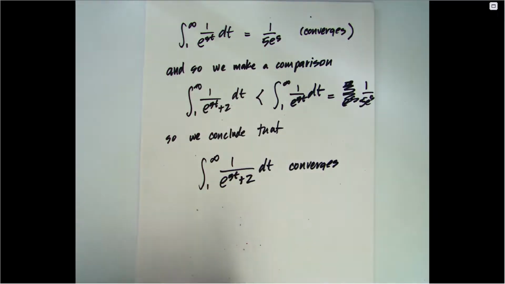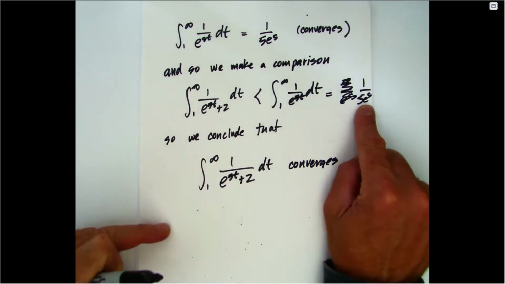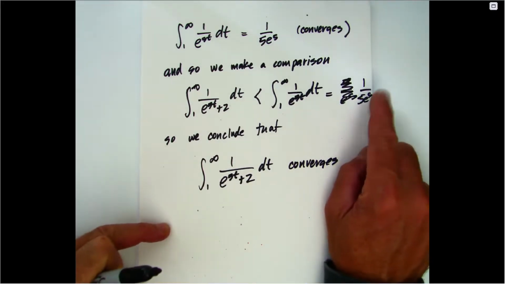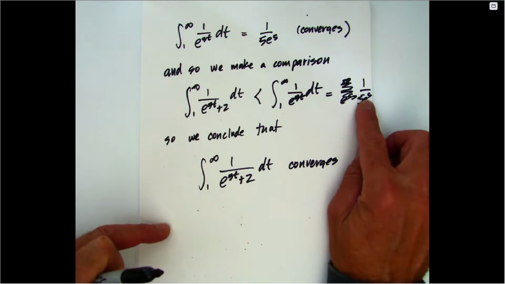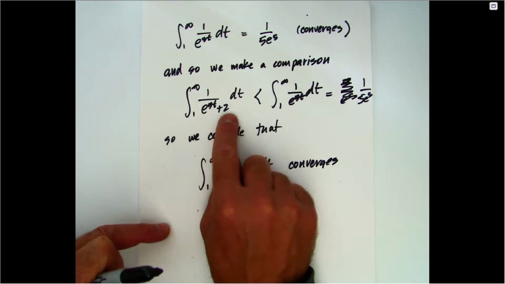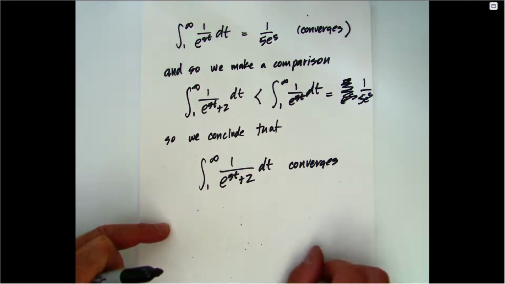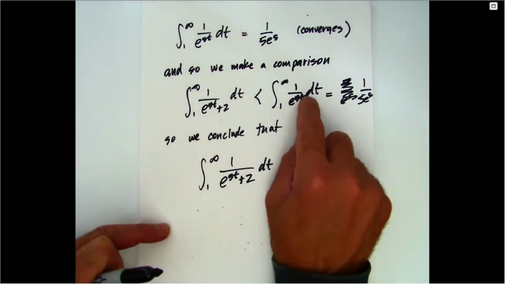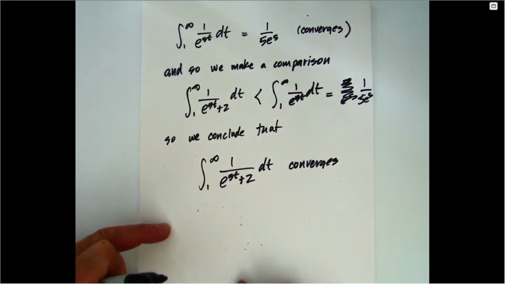And here's kind of an interesting fact. It's going to converge, but it's got to converge to something less than this, right? So it turns out that it's got to be smaller than 1 over 5e to the 5th, which gives you an upper bound, I guess. And who knows how much less this one is. I guess it's 2 units in the denominator. Well, yeah, hard to sort of scale that. But we know for certain that it converges because this function's underneath this function across the limits of integration, and this function converges. I hope that makes sense.